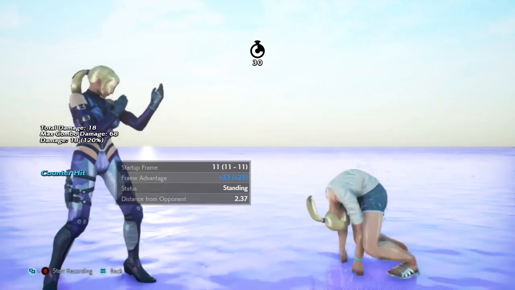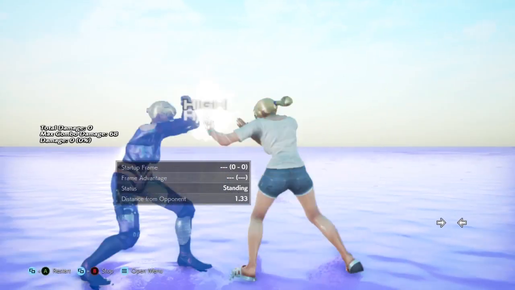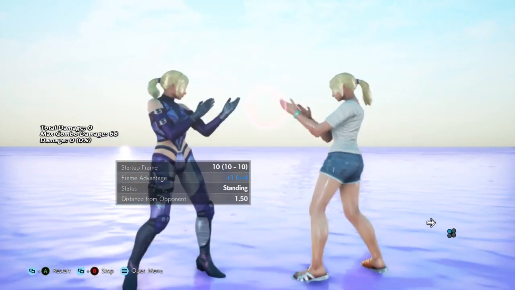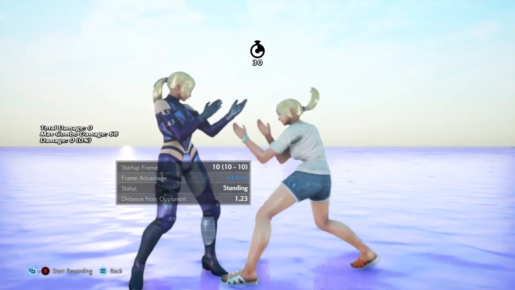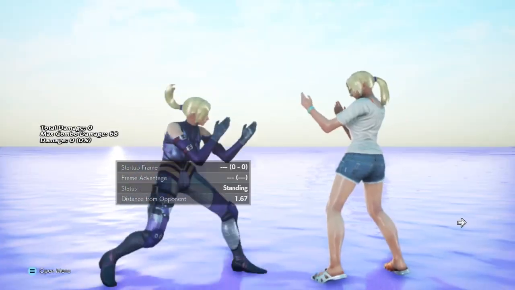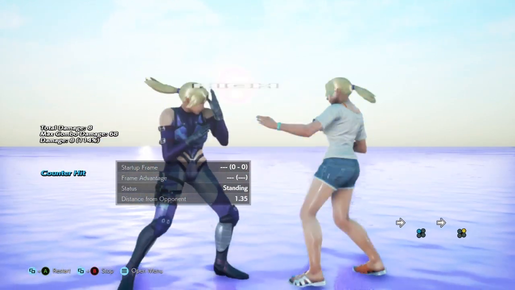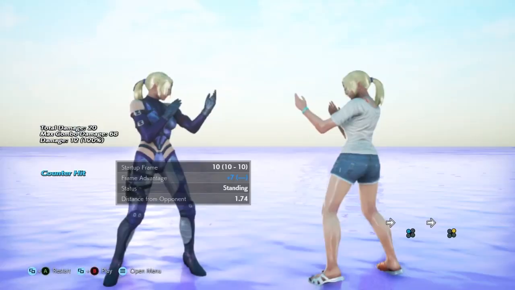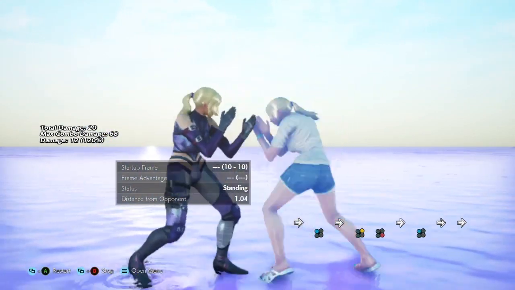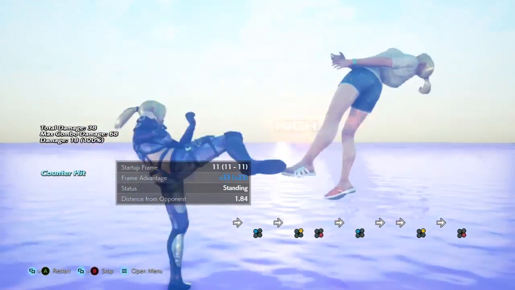Now if we go to something like 1-4, so that's +1 on hit, -4 on block. So we'll go on block. Oh, I didn't even do it, did I? Oops. So here at -4, it's not going to work, but at +1, it will. And I think 4 still wins. Yeah, it does.